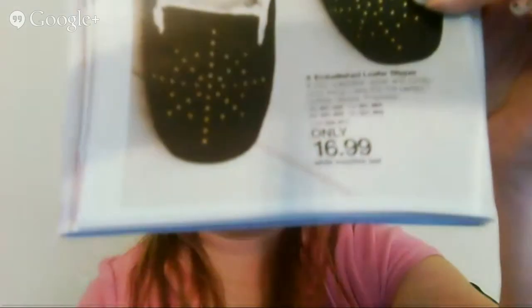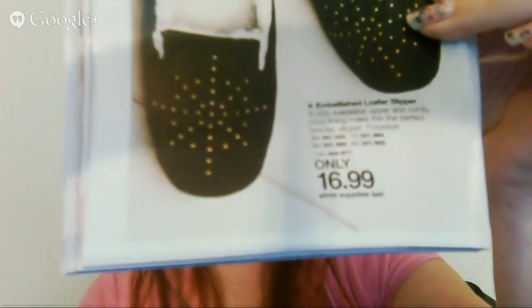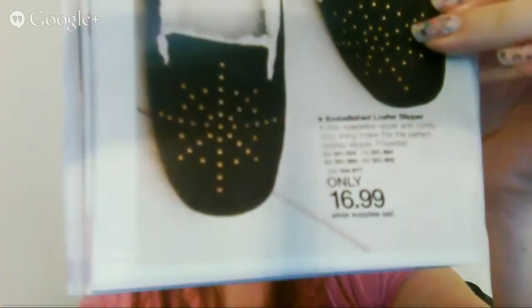Okay, page 126. The embellished loafer slipper, which is this one, and then the elegant printed PJ set, which is this one.